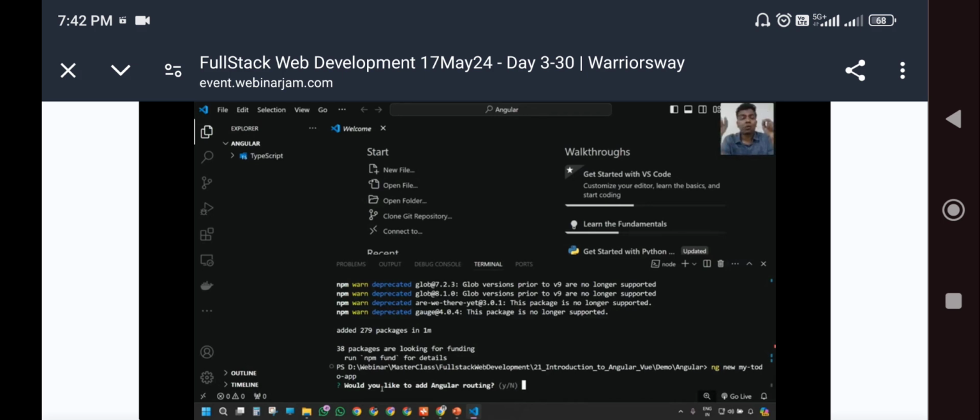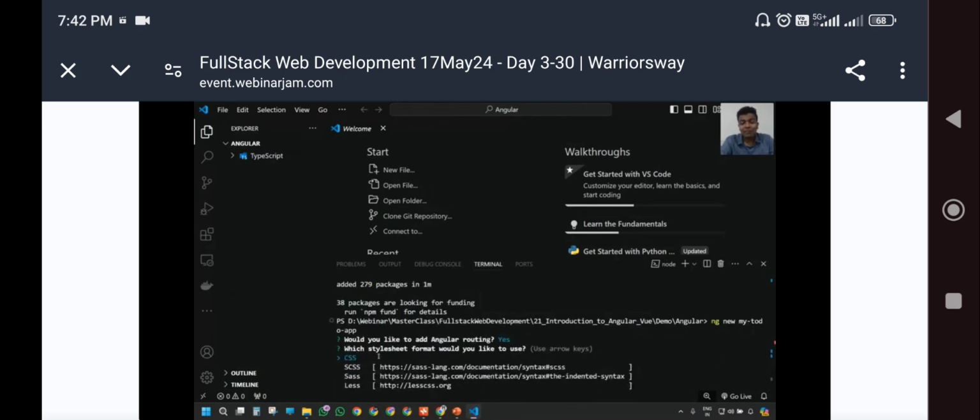When people click to do, it goes to localhost colon 3000 slash to do. When people click about us, localhost colon 3000 slash about us. That is what routing is. So when people click, based on that, you need to route to a different page or different view. That's why it is asking whether you really need routing. Of course, yes. So I'm just going to put Y and then enter.